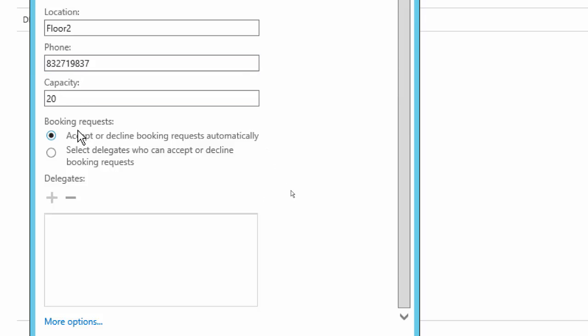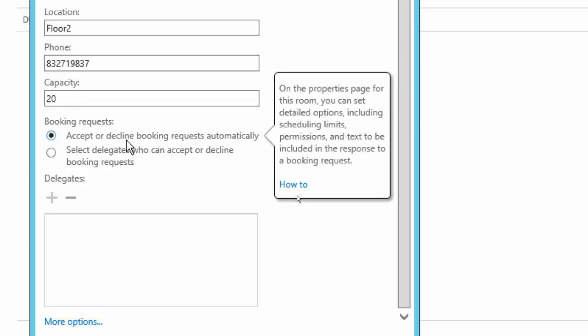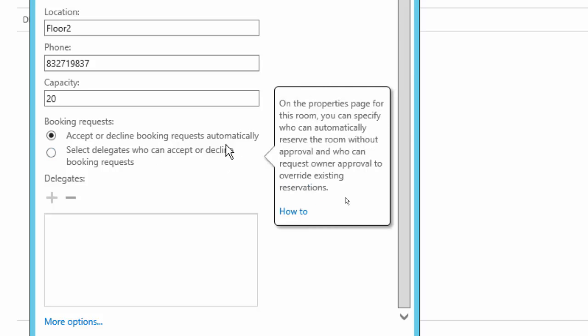So then booking requests, accept or decline booking requests automatically. So yes, if somebody is requesting and that room is booked at that particular time, an automatic message will be there that, okay, this room is taken or it's busy at that time, so you could just go for some other time. It's all automatic, right?